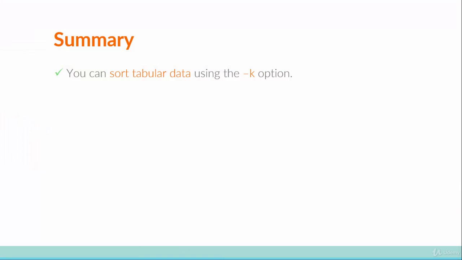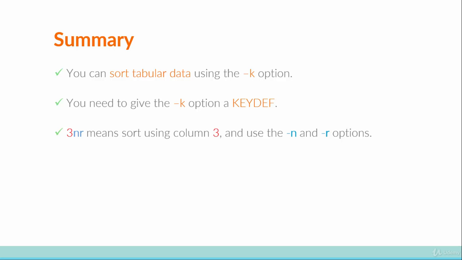We've covered a whole lot about sorting data in the last 2 videos, and in this video we took a look at how you would sort data that is in a table format using the command line. The key to this was to use the sort command with the K option. You need to give the K option something called a key def, which follows this kind of structure. First you give it a number, and that number is the column that you'll sort by. For example, we have the number 3 here, and that means sort using column 3. Then after that, you can give it any other options that you want, like you've seen in the last video. For example, you could give it the N option to sort numerically and the R option to sort in a reverse manner, so largest to smallest instead of smallest to largest.